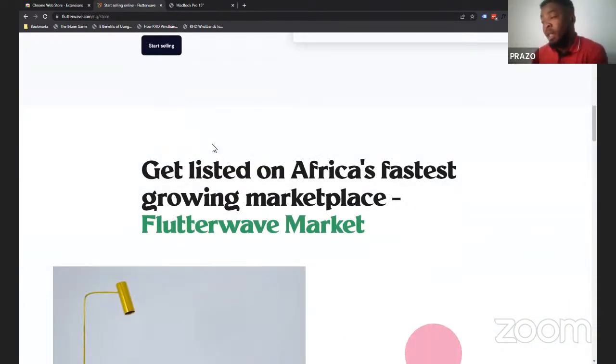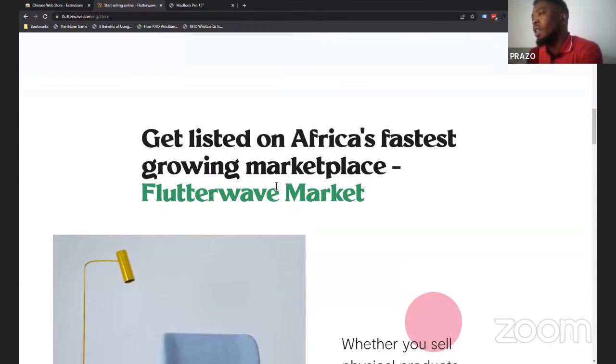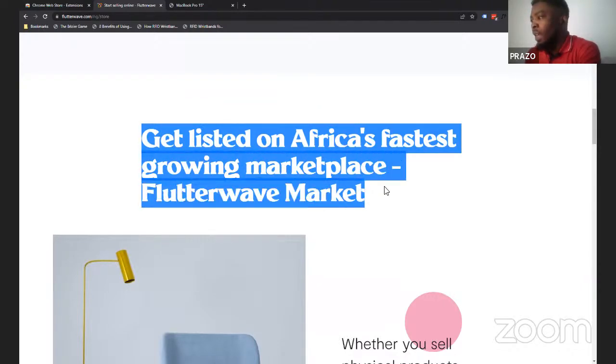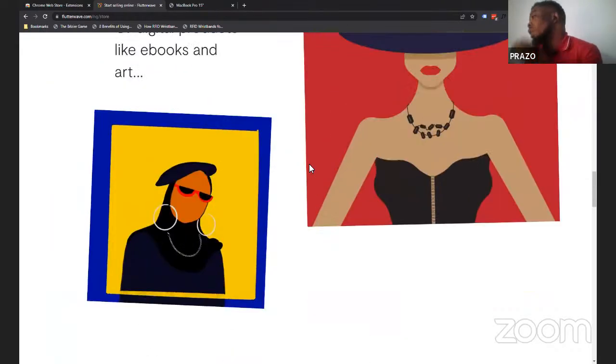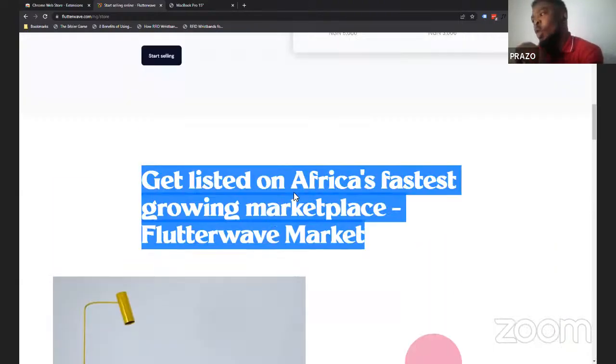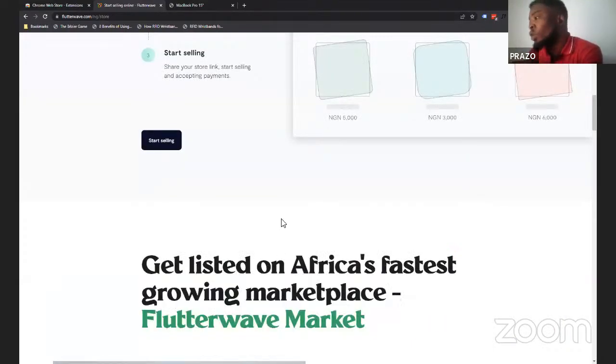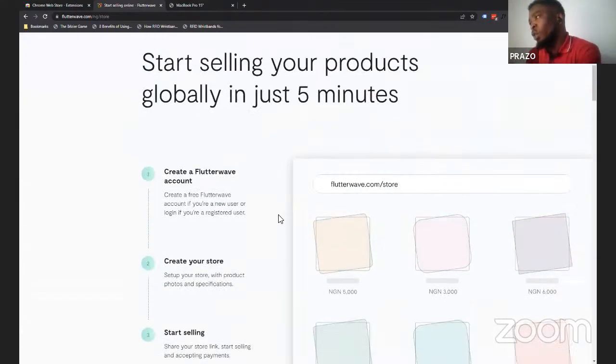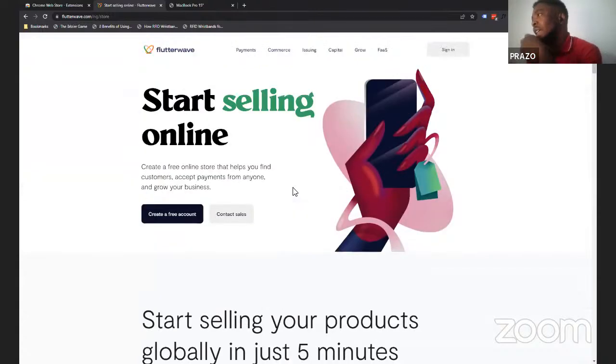I just tried to replicate it before this session, but I had to do that very late last night so that I can catch up with you guys and we can be in sync for the session. So the question is, how did I know the exact fonts that they use, the color that they use, the image that they use? How did I get this? This is what I'll be showing you.